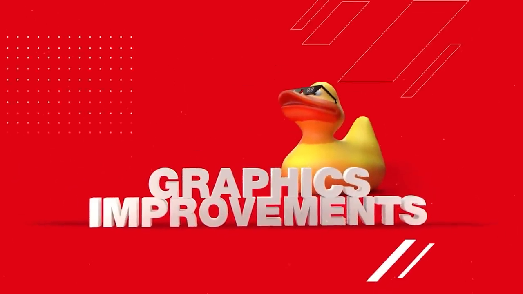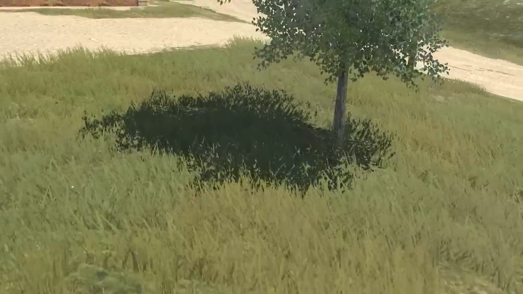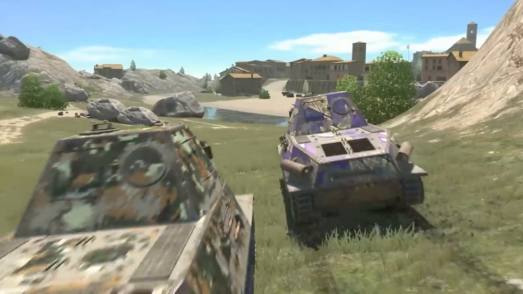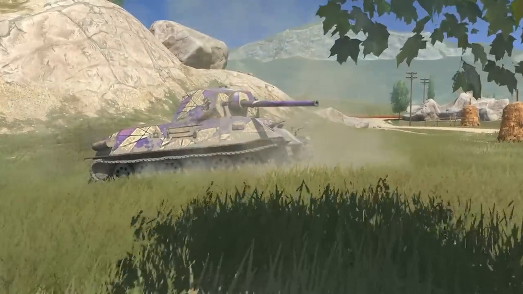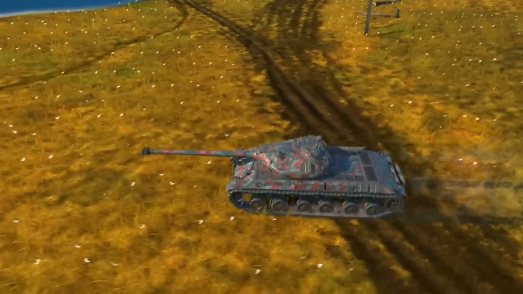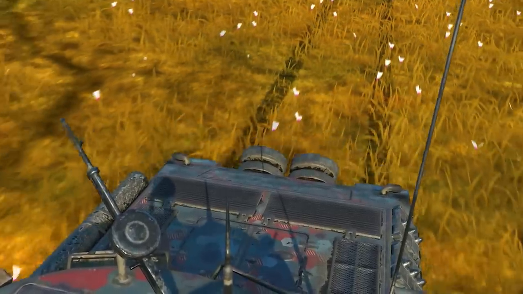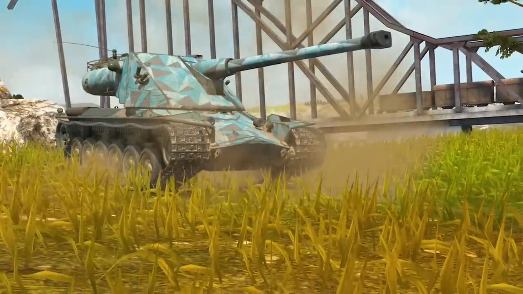The update also introduced changes to grass physics and appearance. It became more dense and realistic at high graphics quality settings. Now it's flattened under tracks and reacts to a blast wave from shots and explosions. You can enjoy the grass visual changes and the effect of flattening only on Castilla, while the reaction to a blast wave is available on all maps.